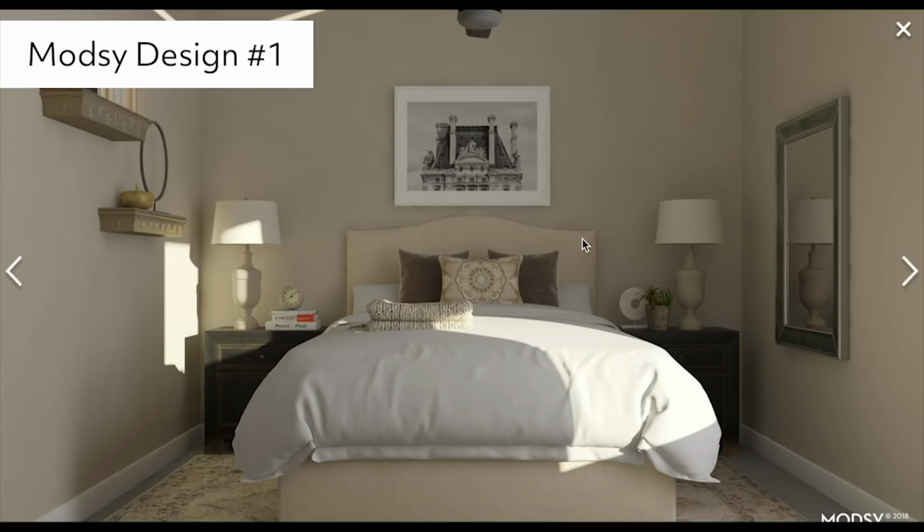So here we really just have a bed. I like that it's upholstered. It has kind of a traditional shape. I'm not sure about the colors on the walls. Right now it is white. It's just plain builder white in that room, and I think it is a little too stark, but I'm not sure that I like this particular color on the walls, but it's good to be able to see it and know for sure what I do and don't like.